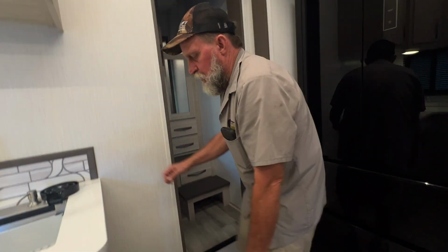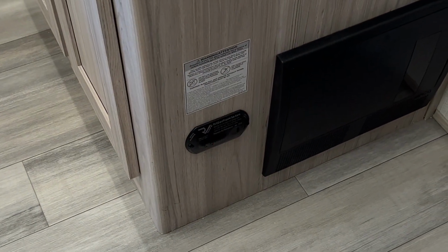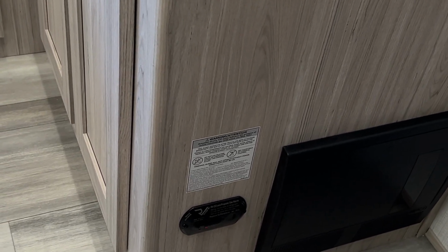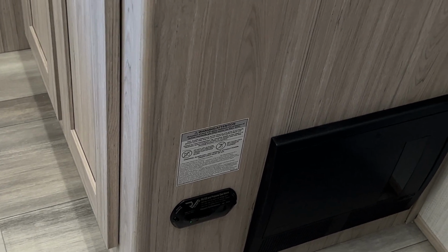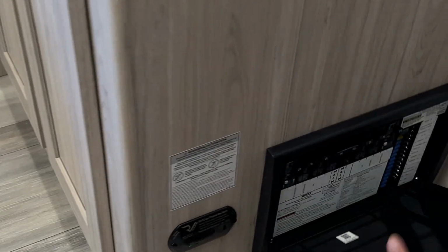As we walk around the corner, it has a carbon monoxide and LP detector that'll drive you crazy. That is the carbon monoxide side of it. If it smells, it does LP and carbon monoxide, and it will drive you crazy if it goes off.